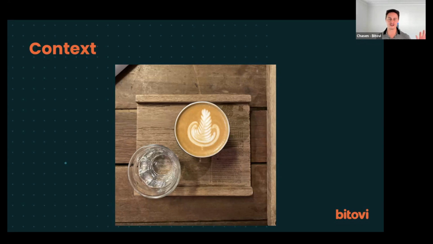Whereas if this is a side image on a health website, which is saying, hey, enjoy your coffee, but also make sure that you hydrate and have a cup of water, maybe you want your alt text to be something like, a refreshing latte paired with a clear glass of water to help hydrate you while you drink coffee. So what I'm trying to point out here is, depending on the tone and content that you're trying to convey, you can write completely different alt texts for exactly the same image.